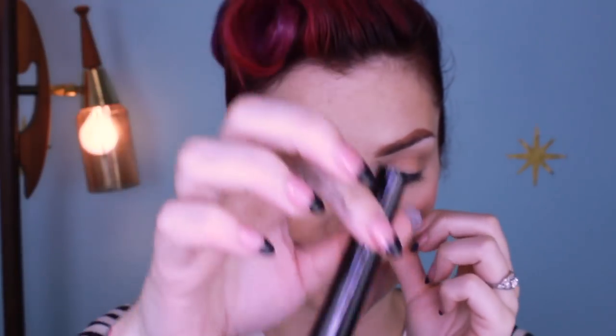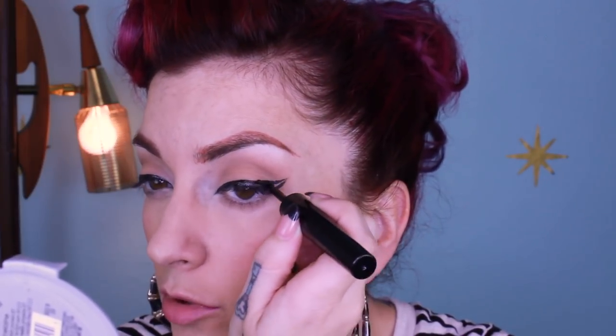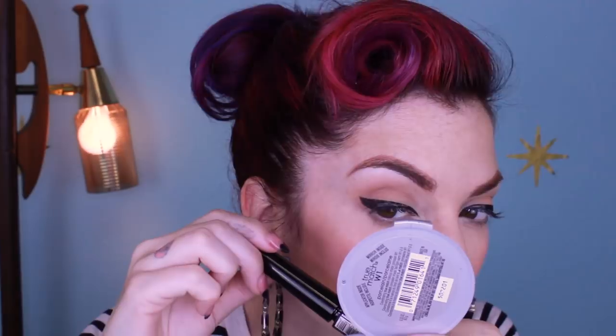Now here's the scary test — the eyeliner. I tested this on my hand earlier and it did not want to come off, so I'm kind of scared to wash my face later. The applicator gets a C because it's really fat and not easy to maneuver. The formula is okay, it's just this applicator is really bad. It also feels like it dries up really fast — you have to keep dipping. It's dark though, which is good because cheap ones usually don't have dark pigment. It's also really shiny and looks like vinyl. Because of the applicator I give this a C, but the formula a B — so overall a C-plus.